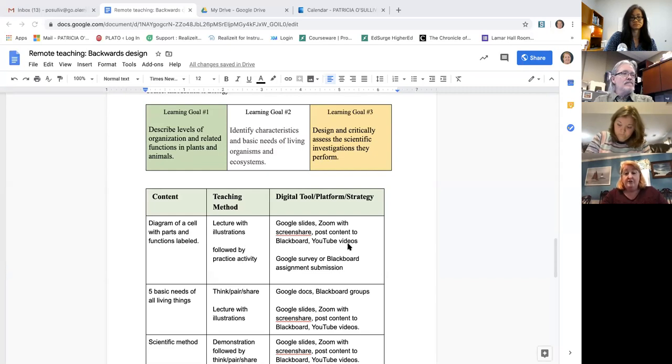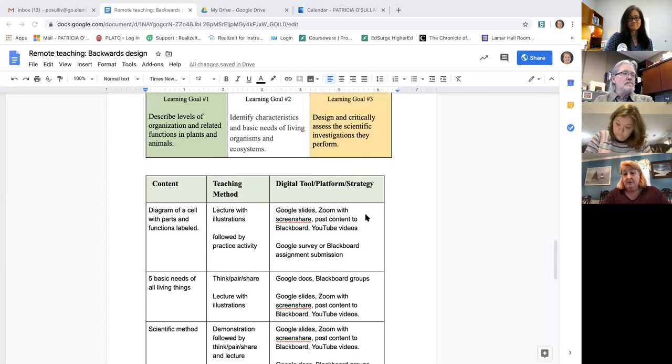So how would you do that? How would you do that in a digital environment? Well, we could take advantage of the Google Suite that we all have access to. Students all have their Go accounts, and the Go account stands for Google. So they already have access to all of the Google apps for education and business. You have access to that too. We can talk about that later, but you also have access to a Gmail account, so you have all of the access to Google.